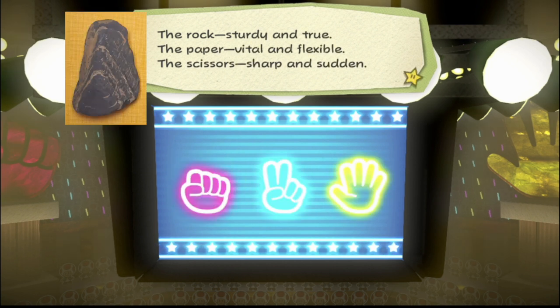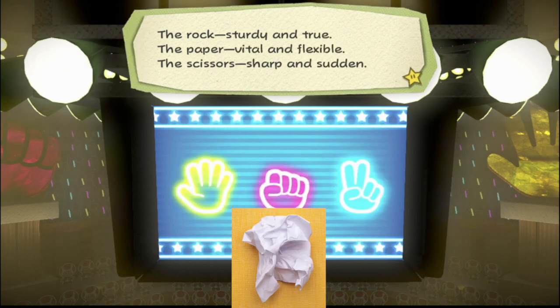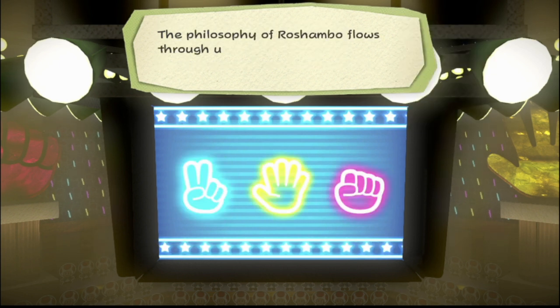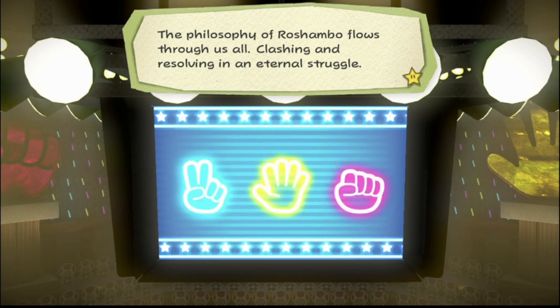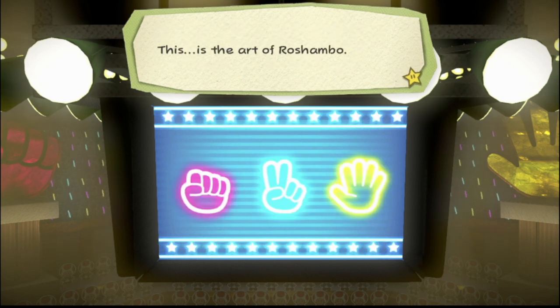The rock, sturdy and true. The paper, vital and flexible. The scissors, sharp and sudden. The philosophy of Rochambeau flows through us all, clashing and resolving in an eternal struggle. This is the Art of Rochambeau.